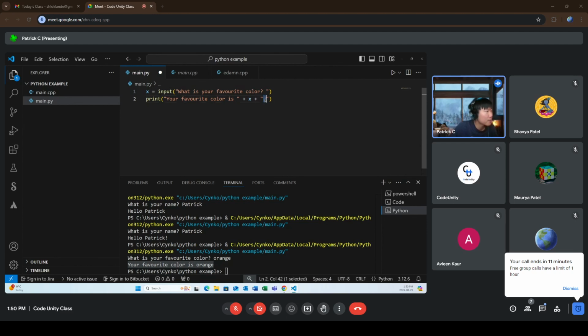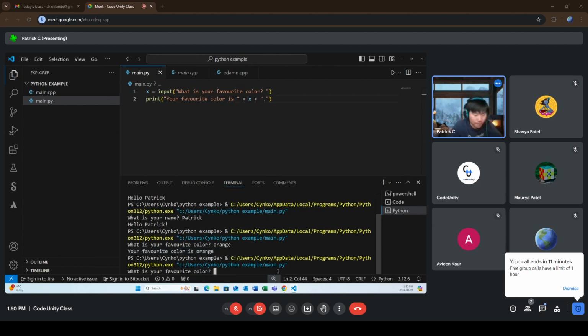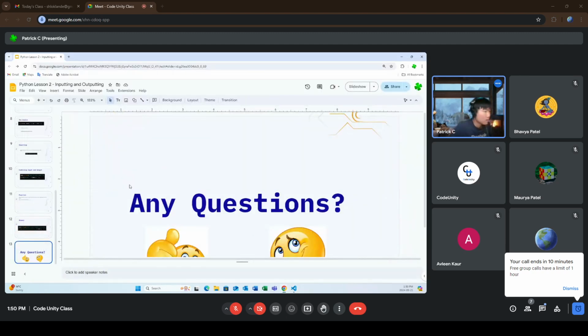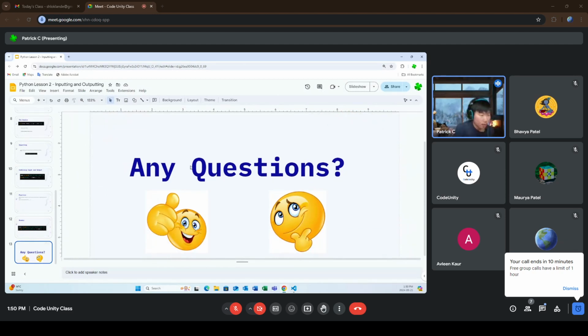We don't need a space before the period because the period is supposed to go with the color, so that's gonna be fine. So yeah, we see the space between is and blue, but we don't see a space between the color and the period because we don't need one there. And yeah, that concludes the end of the lesson.